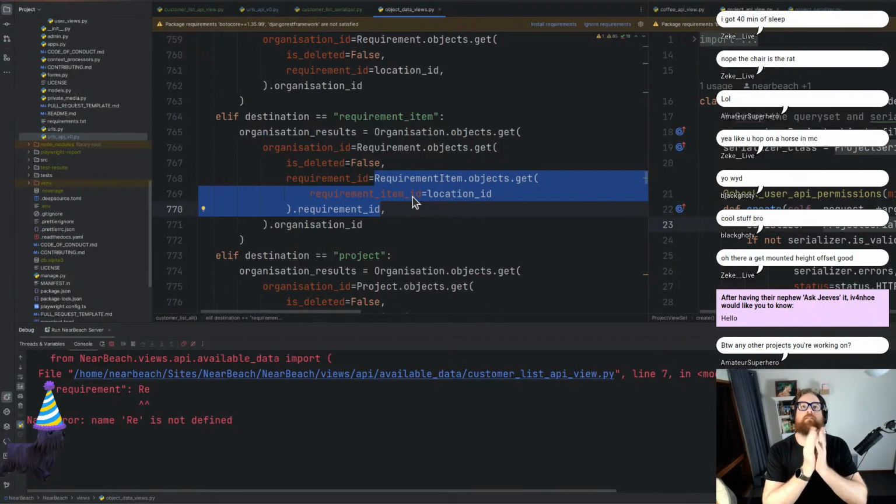So if it's a requirement item, we need to do a few more steps to get it to work. But that is fine. That is gonna be fine. Famous last words.